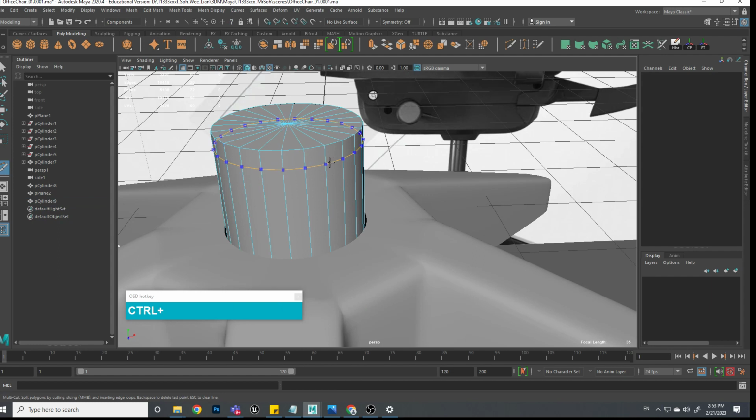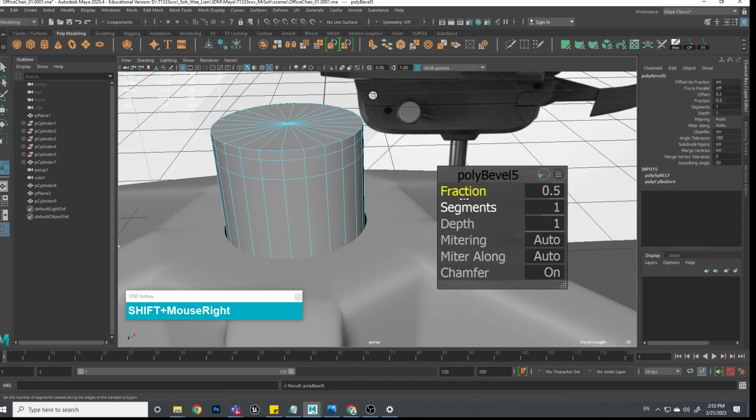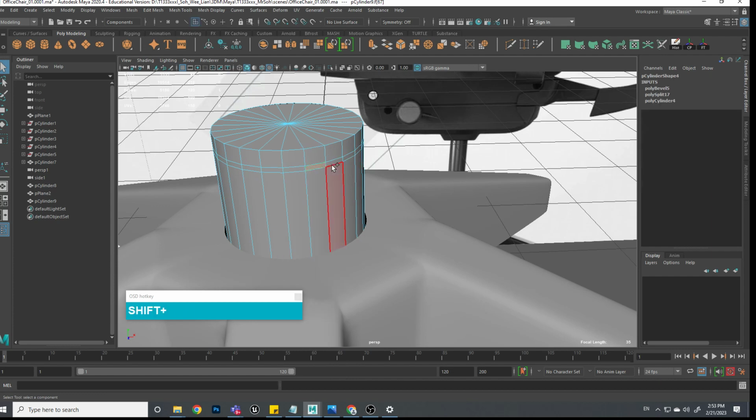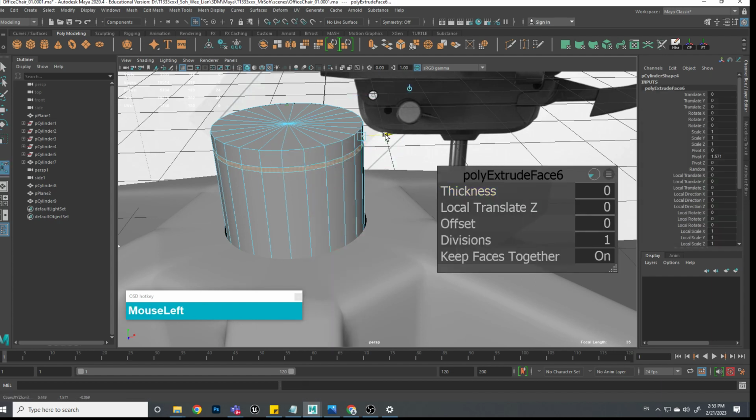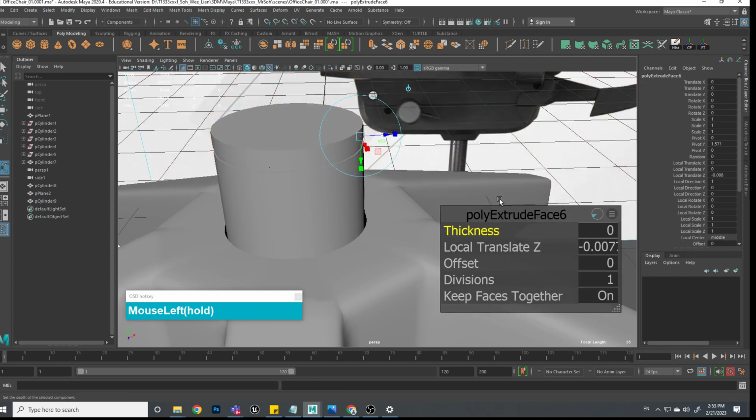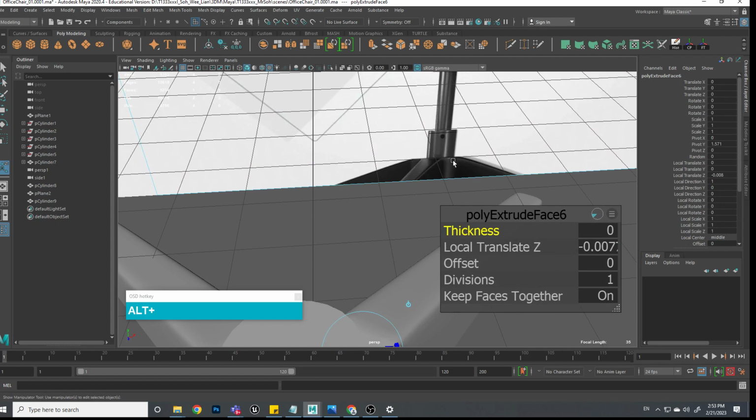I'm going to use the multi-cut tool to cut here. Then double click and bevel this. Reduce the fraction. And select this face and extrude inwards. So extrude the face first, and then extrude it inwards to create this tiny little line that I see over here.